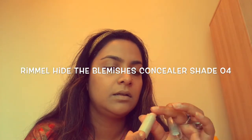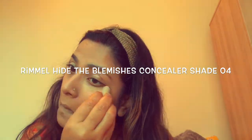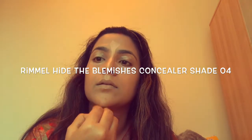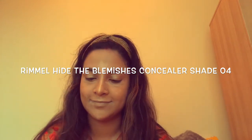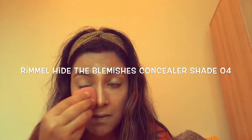Here I'm using RIMMEL Hide the Blemishes concealer shade 04 and I am concealing my eyes, forehead, bridge of my nose, cupid's bow, chin, and on the dark spots of my face. Again I'll be using my moist beauty blender and I'll dab dab dab.